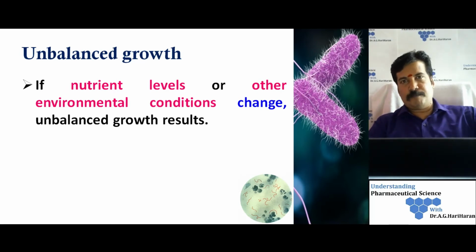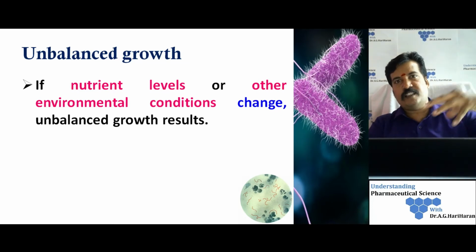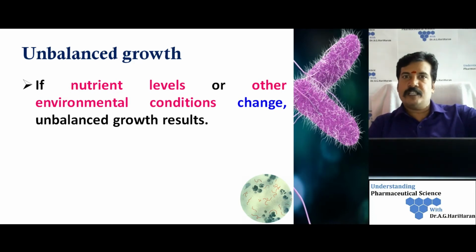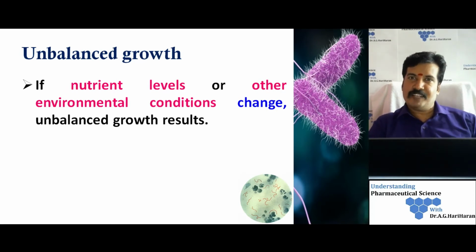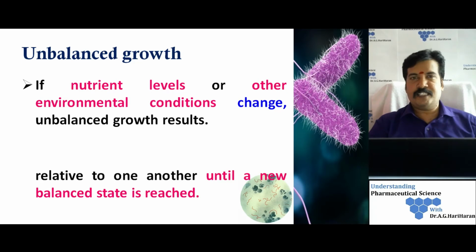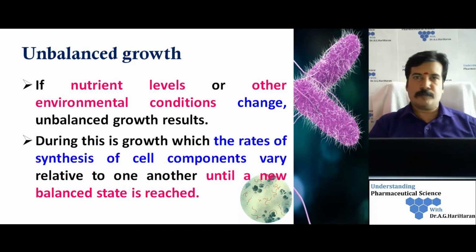So if we supply oxygen at the surface, bacteria there will get the oxygen, which is an essential nutrient, and they will divide. Whereas oxygen has a poor ability to dissolve through the broth media, so the submerged bacteria never get oxygen. So they divide at a slow rate. So it gives an unbalanced growth. So this unbalanced growth we cannot see in the exponential phase.